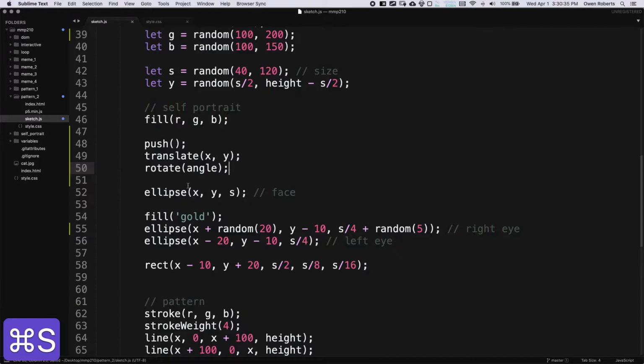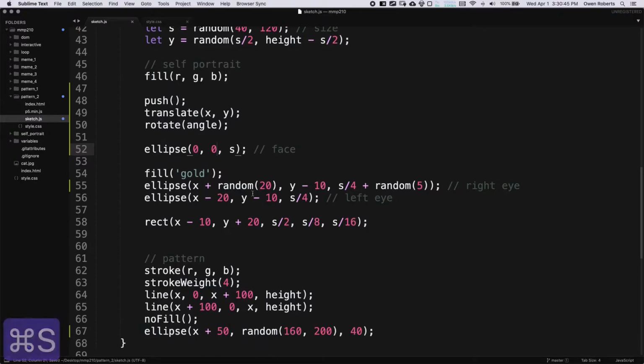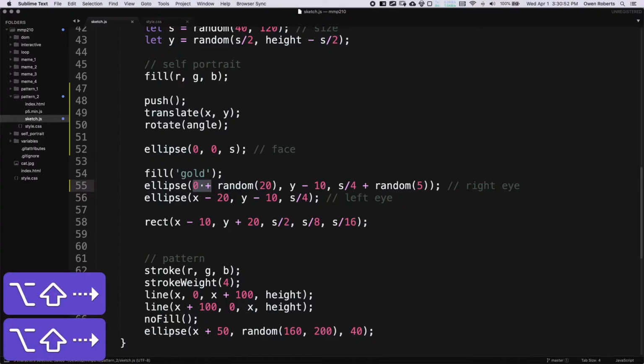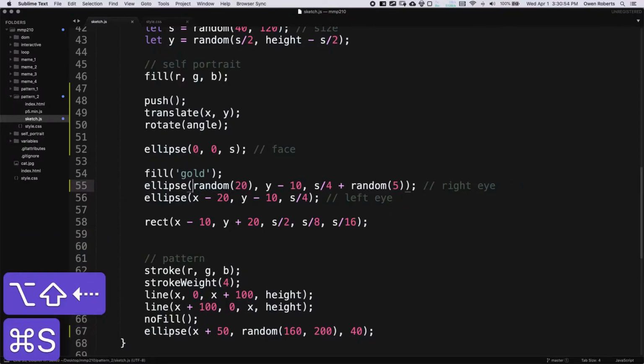Okay, and then for XY, we need to replace those because now, since we're translating, that origin point is different. So I'll do 0 and 0 there. I'll do 0 plus random 20, which is really just random 20.